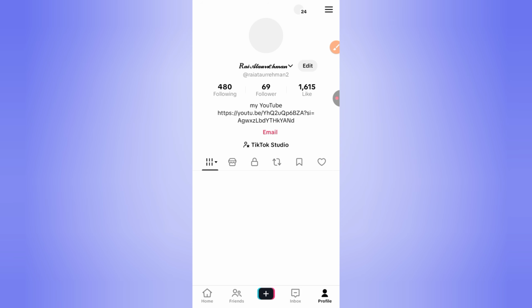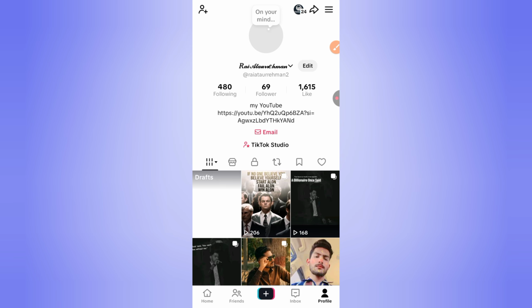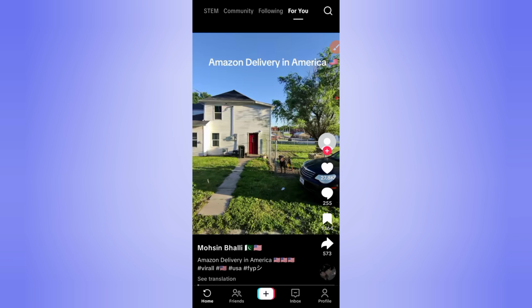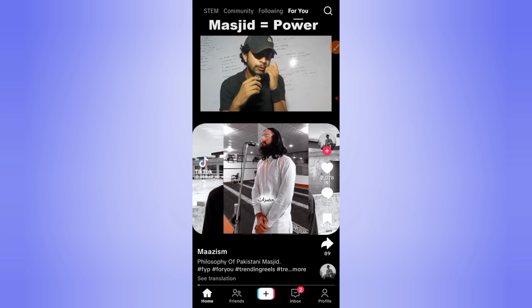Today, I am going to show you exactly how to find your stickers on TikTok and where they are hiding. A lot of people add stickers to their videos and then have no idea where to locate them again. So let me break it all down for you right now.